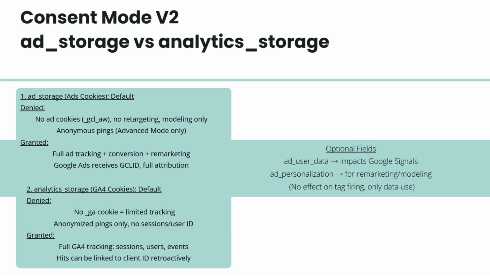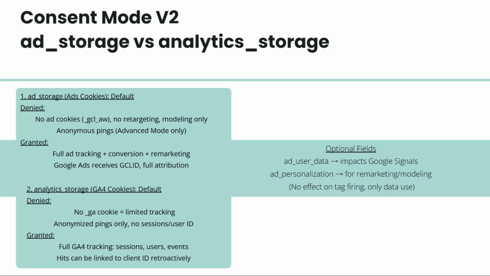If they only allow some, you might update one and not the other. For example, a user might consent to analytics but not ads. Then your update might be gtag consent update: analytics_storage granted, ad_storage denied, ad_personalization denied, ad_user_data denied. This flexibility is why GCM v2 is granular. Under the hood, if analytics storage is granted and ad storage is denied, GA will function normally, but Google Ads scripts will remain restricted. Google's tags handle this mix gracefully. You might see in Tag Assistant that analytics pings have one consent state and ads pings have another.